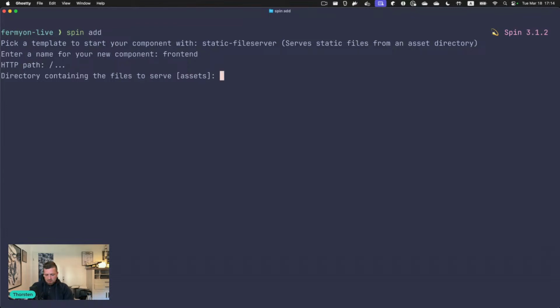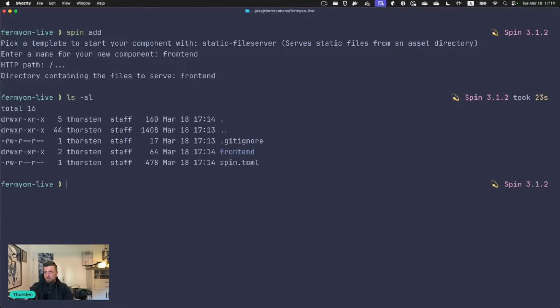And let's say frontend is the folder where my static assets live. So if we now take a look at the folder structure, you can see we still have the spin.toml, the .gitignore, but now we have a frontend folder. That would be the place where I create a touch frontend/index.html, where my website resides.